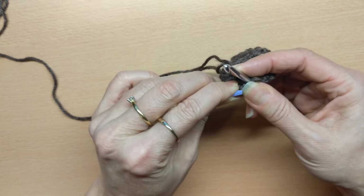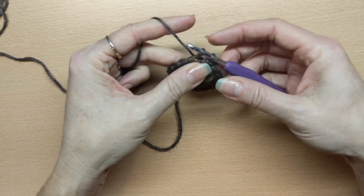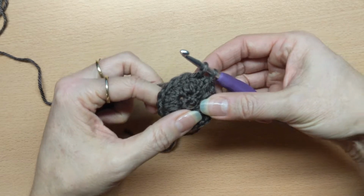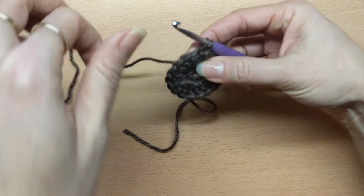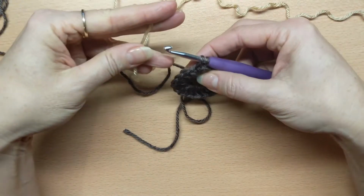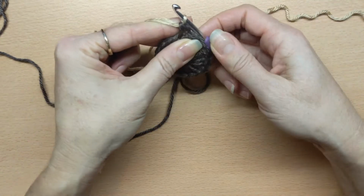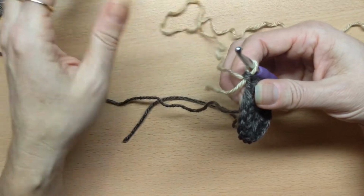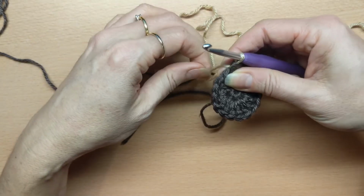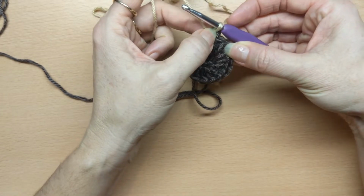After that, you can remove the stitch marker, and you will grab your yarn and pull through. You don't pull through both, you just wait here like this, and you grab your color B, put it on your hook and pull through both loops on the hook. Now we're going to pull all our yarn a little bit from the back, and that's how we change our color.